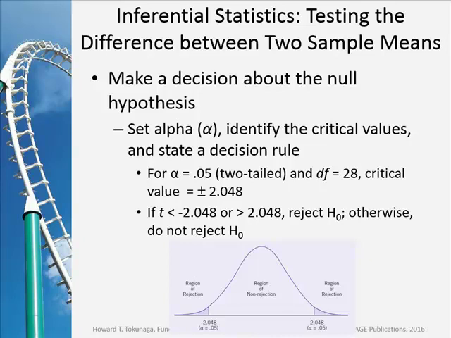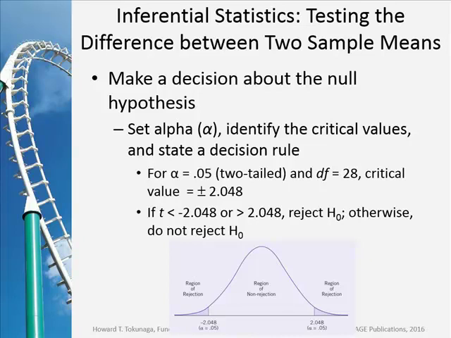So now when I draw my little picture, it's going to have my curve. I'm going to shade the 5% in the two tails, and I'm going to write down where my value of t is on the border. All right, those are the cut points. The what do they call them? Critical values. So if I get a positive greater than 2.048, I can reject the null hypothesis. If I get a negative less than negative 2.048, reject the null hypothesis.